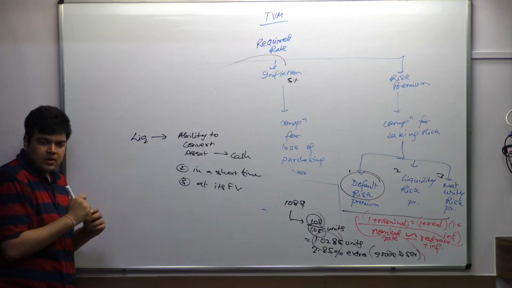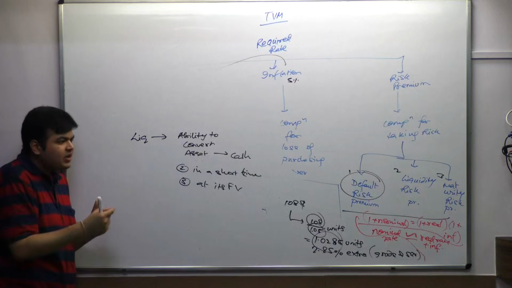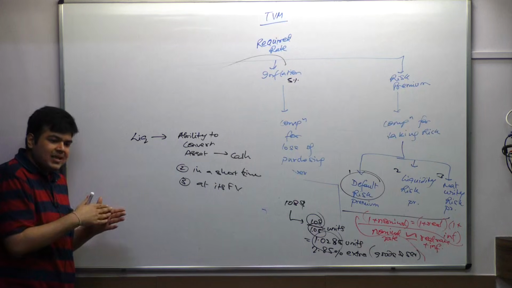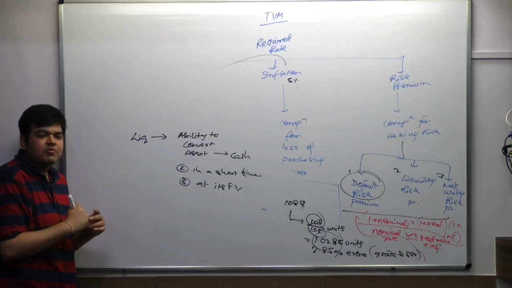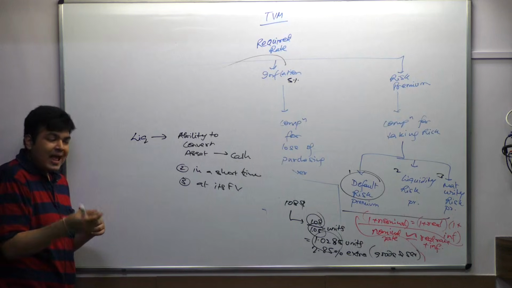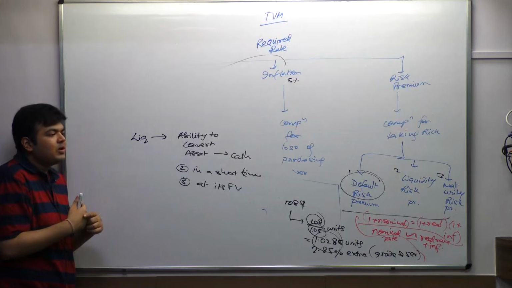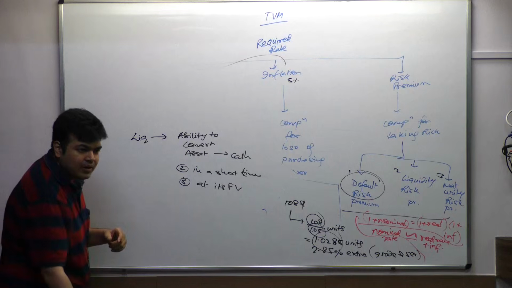आप 50 लाख का प्रॉपर्टी को 50 लाख में in a short time बेच पाओगे क्या? हाँ, if you want to sell the 50 lakh property at 50 lakh, you need a couple of months in order to find the buyer. So in a short duration and at its fair price, are you able to convert an asset into cash? Then we will call it liquidity. Then we will call that the asset is liquid.